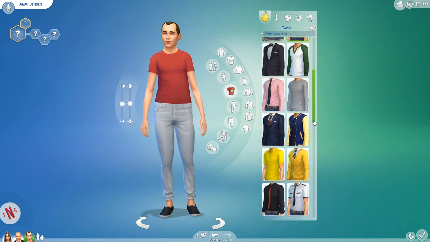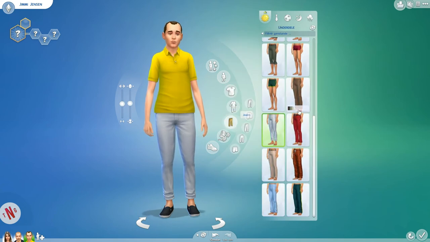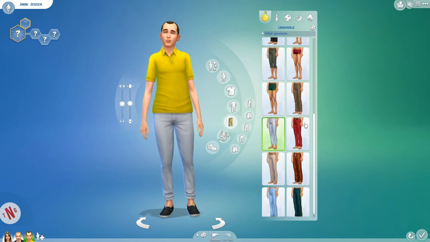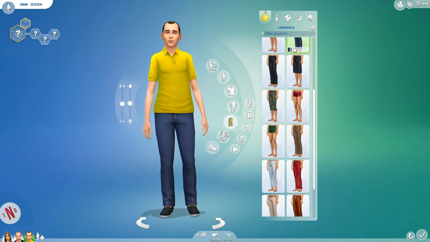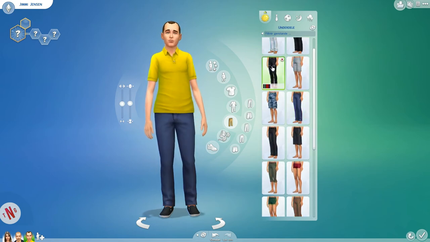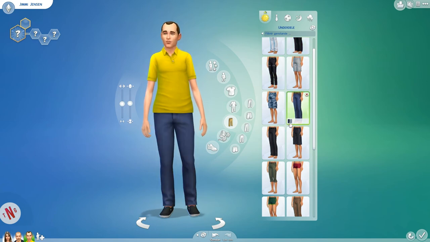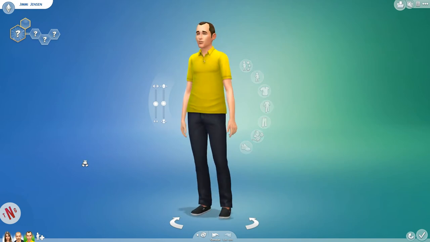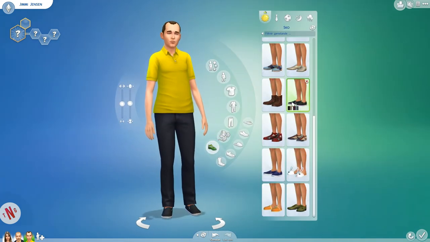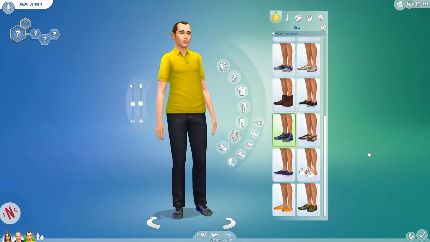But he is into teachers, but more like this one. This type right here. And leggings. He's more into also jeans, but more... Ooh! Wait a minute, with jeans? Perfect. Shoes. He's definitely into the sneakers type deal. And that one, perfect.